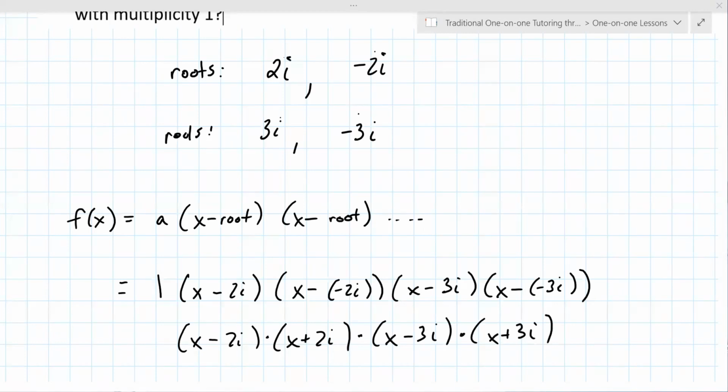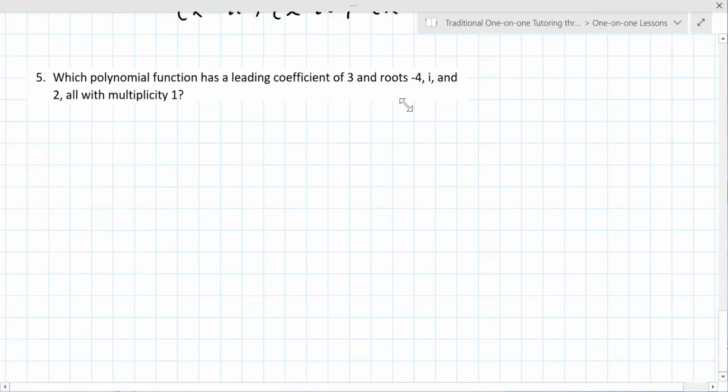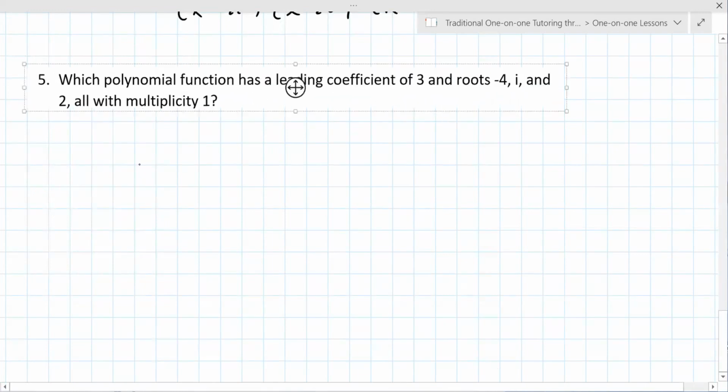All right, let's look at number 5 now. 5 is kind of that question you were just asking. It's like, well, when do you find its pair and when don't you? And it only applies to roots that are complex numbers. Okay, so this one has roots minus 4, I, and then 2. And what's encoded in this is that you're supposed to also know that that includes minus I, because it's not a whole number. Right, but for these other ones, it's just minus 4 and 2.